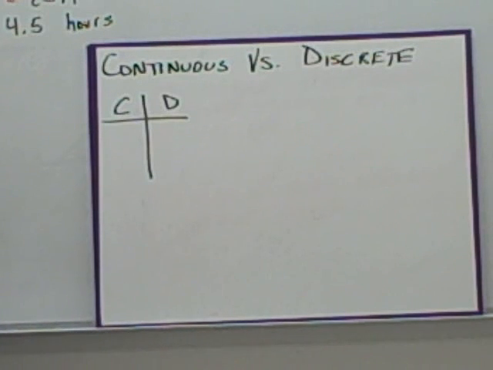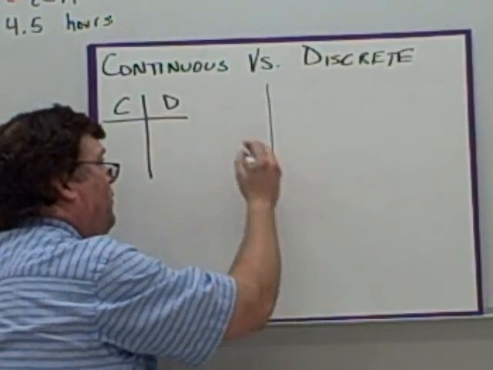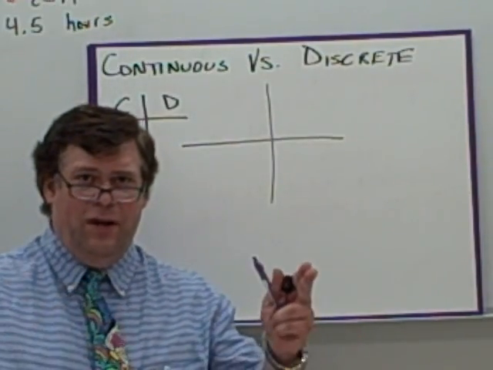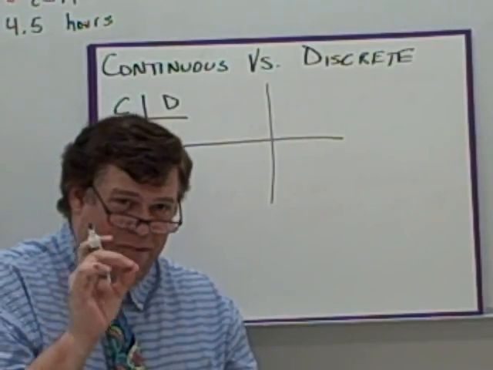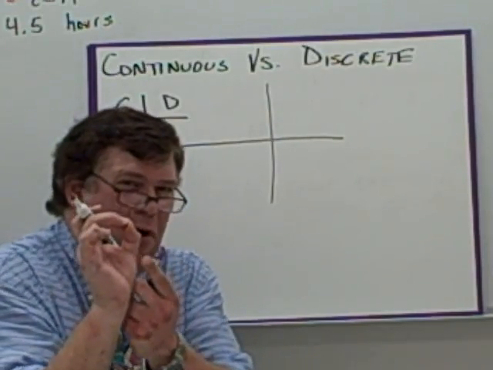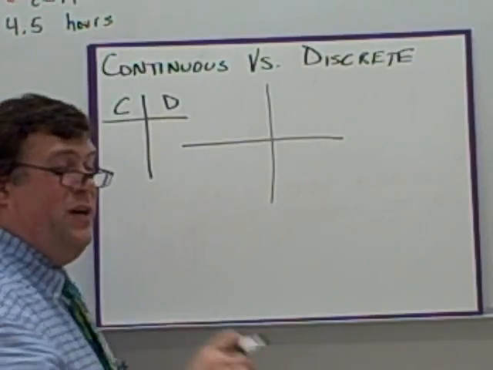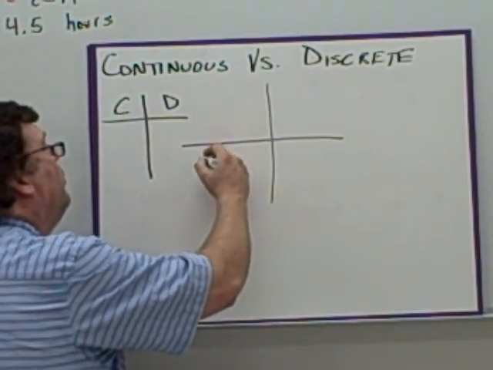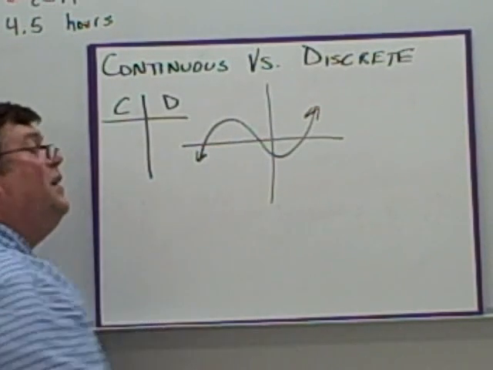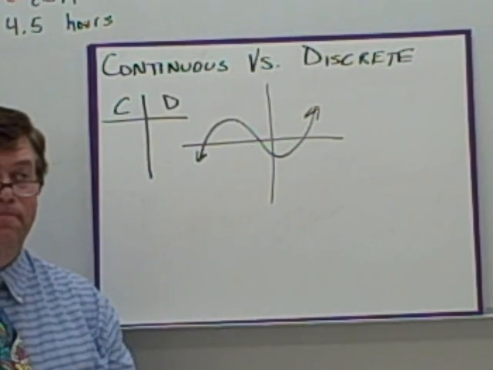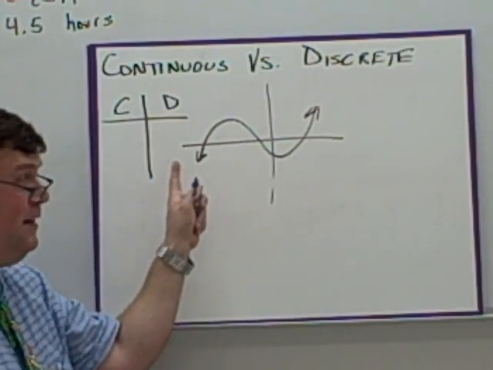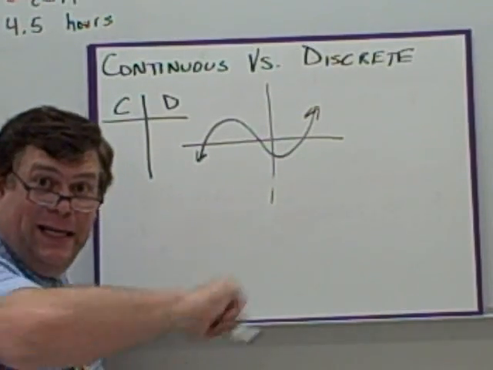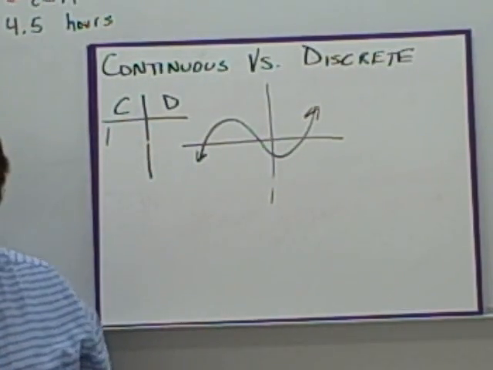Now we're going on to continuous versus discrete. Continuous functions: from any point to another point in the graph, every point in between is going to be included. So every single point, no matter how small or how big the fraction or number, every point in between will be included. So the question is, is that a continuous or discrete function? Well, every point along the line, whenever you've got a continuous line like this line that keeps moving, it makes it a continuous function. So yes, it is a continuous function.